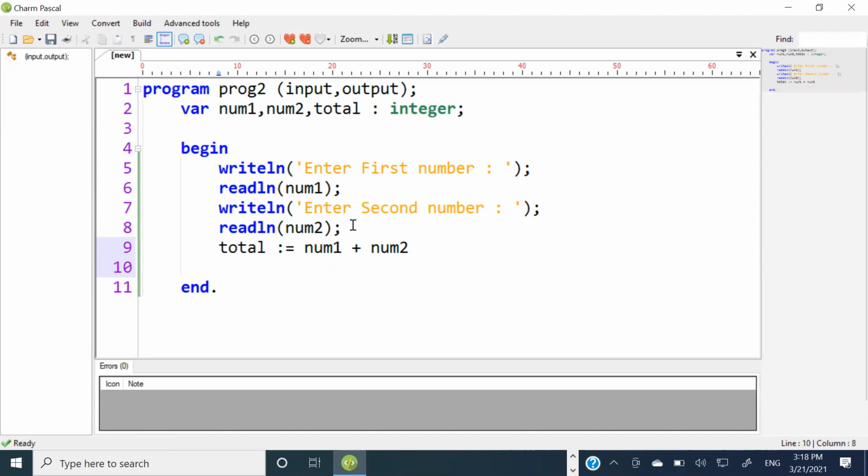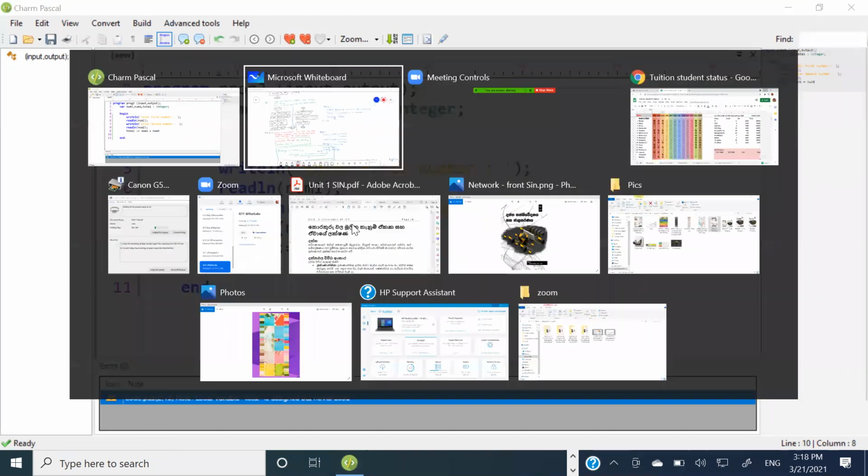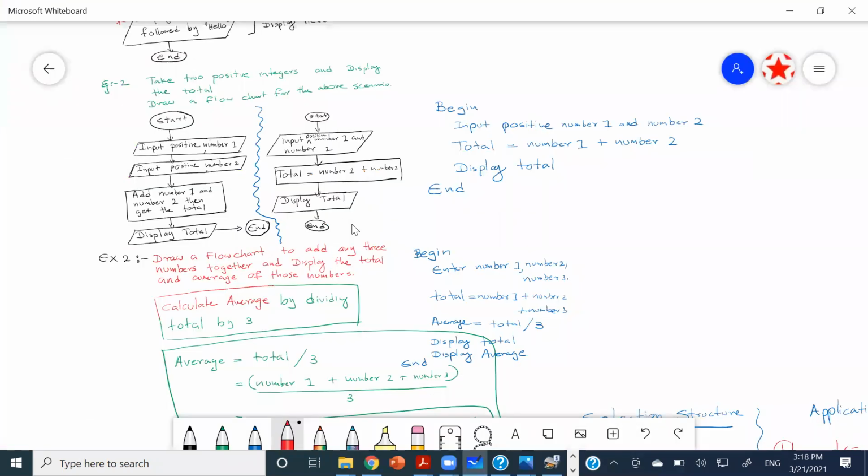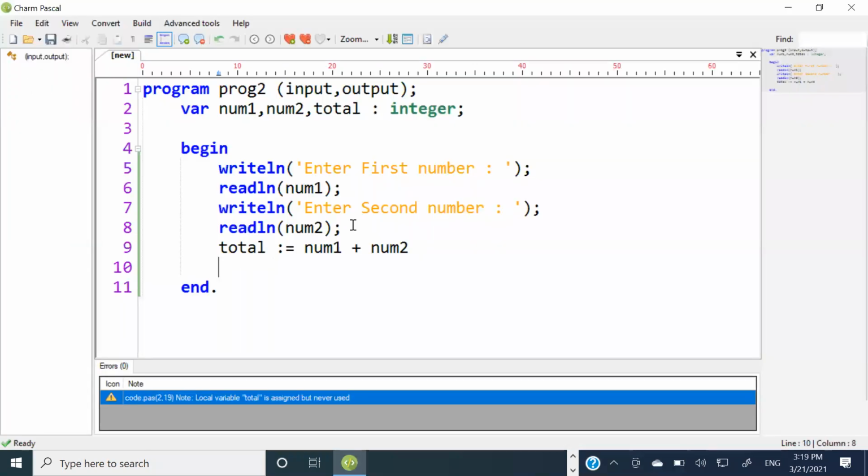Before we go, we have to display the total. So how are we going to display it?